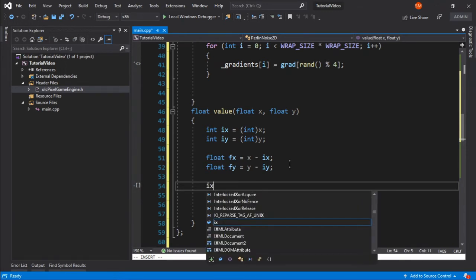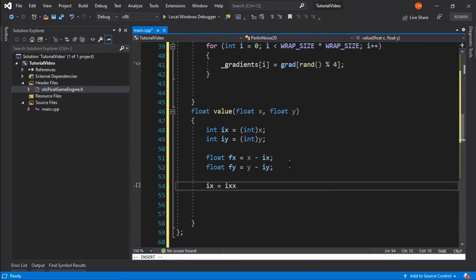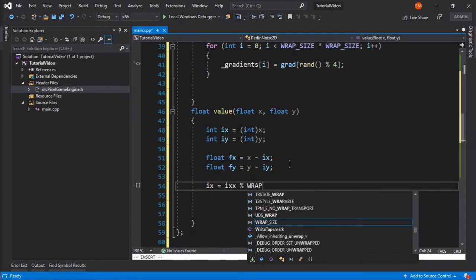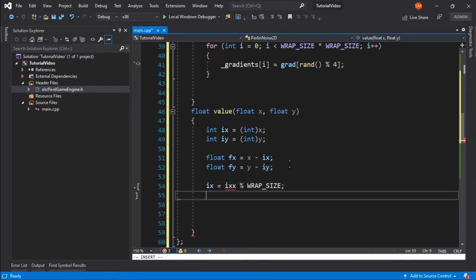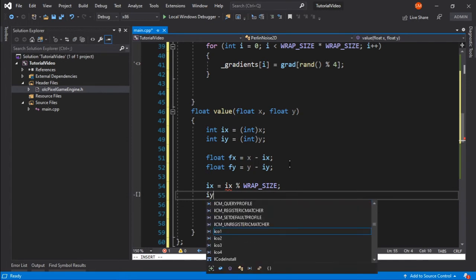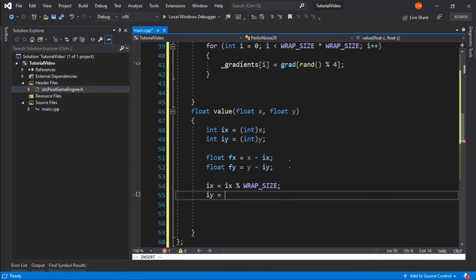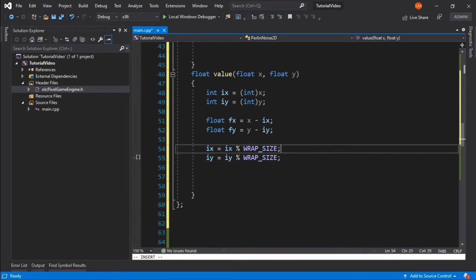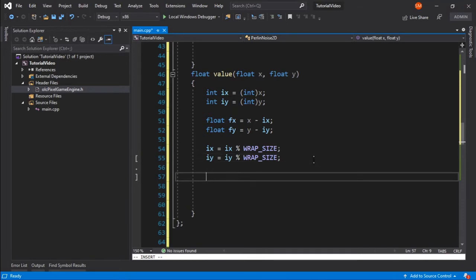So ix equals ix modulus wrap size, and iy equals iy modulus wrap size, like that. And so we have our initial variables that we need.